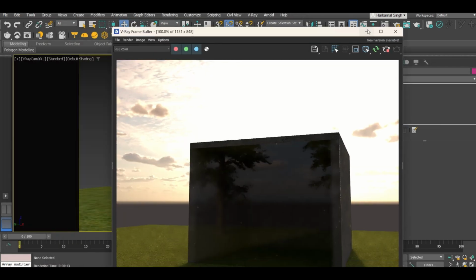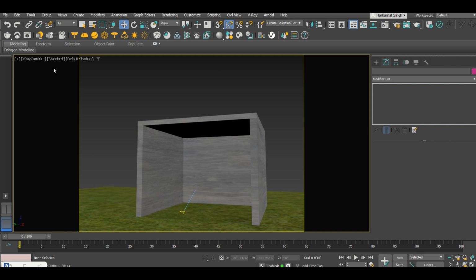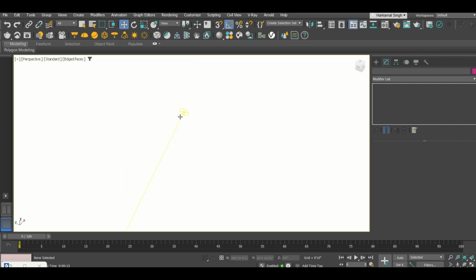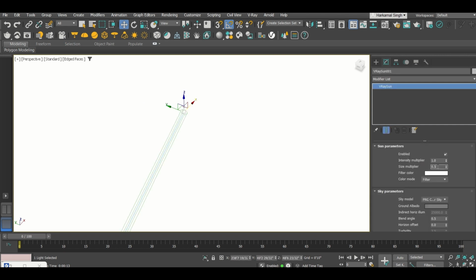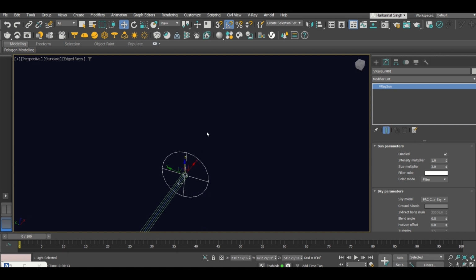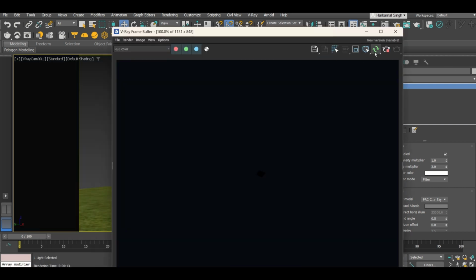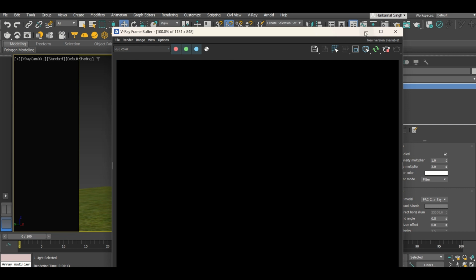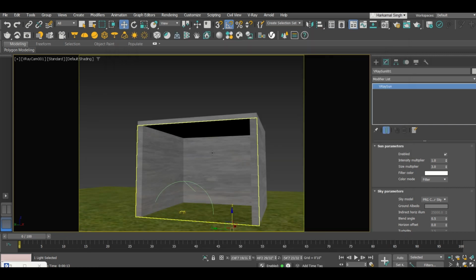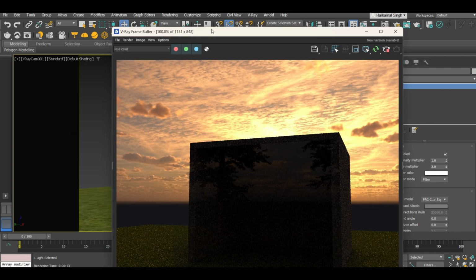So let's say the size is 3 and it is set. The scene will get affected as you change the sun height. It is quite low. See.